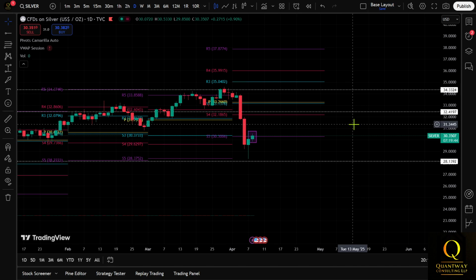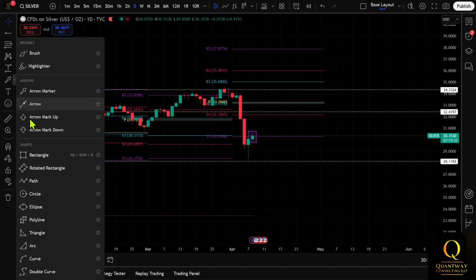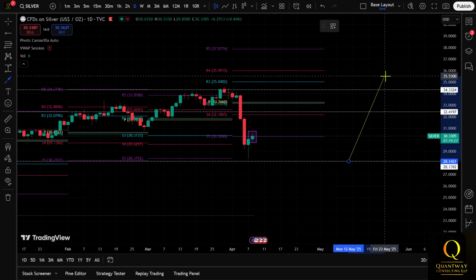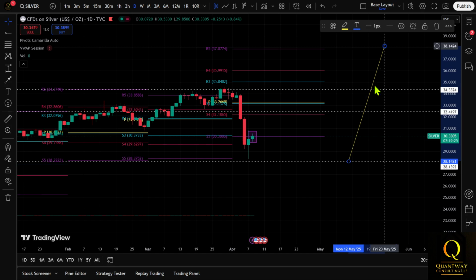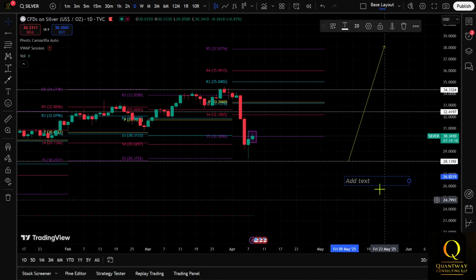So short-term, it seems like a lot depends on the Dow, but what about the longer-term view? What does the report say about the next month or two? For the longer term, they seem pretty positive on silver, at least for the next month or two. But there's a big but here. This positive outlook really depends on the Dow Jones Index staying relatively stable. The key level they're watching for the Dow is its S4 support level on the weekly chart. So it's kind of like a weekly floor for the Dow.